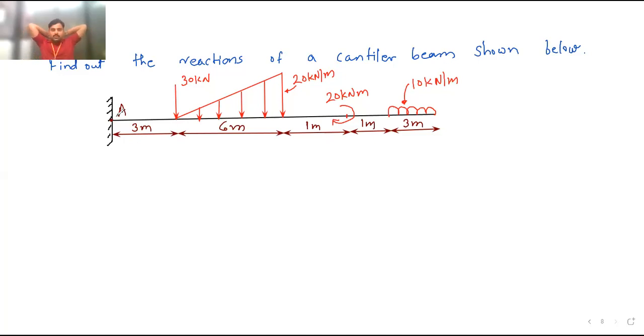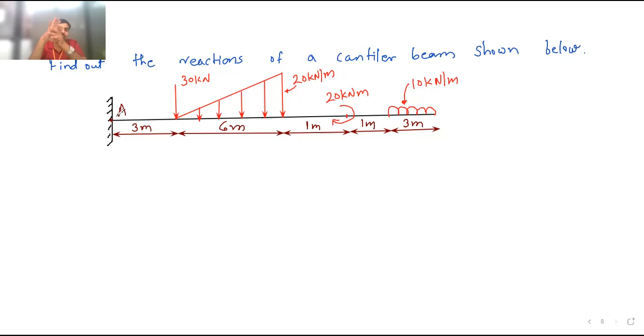So here the support is provided at only one end. This is called a cantilever beam. Normally if you look at the gallery of a house, in the galleries these types of beams are provided. On one side there is your wall, on the other side the gallery is a cantilever. There is no support to that gallery from the bottom. Okay, you can check anywhere. So at that time, these types of beams are used.